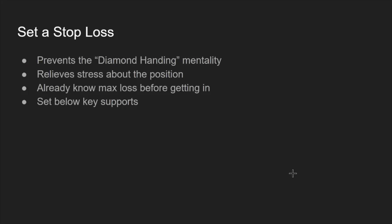But I pretty much just will eyeball it, like see where the contract was around support, and then try to kind of guesstimate with how theta will affect it, and then see where that contract would be if it got just below, not just below, because you want to give it a little leeway, but if you went like a dollar below support or something like that, depending on the ticker. So you want to try to figure that out and then set your stop loss accordingly.